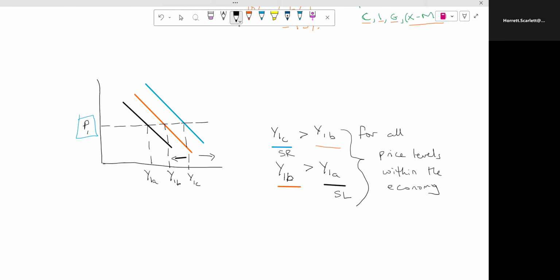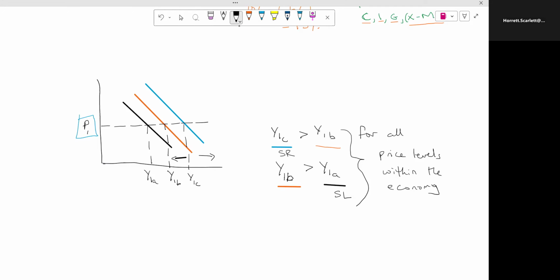Now, the next thing that we need to figure out is, well, what could cause a shift in the AD curve? We have already looked at what creates movements up and down the curve. But now we are looking at what is creating this shift if we assume that the price level is being kept constant. So remember, we are not changing the price level, but still the curve has shifted. And we're asking ourselves, what can give rise to that?